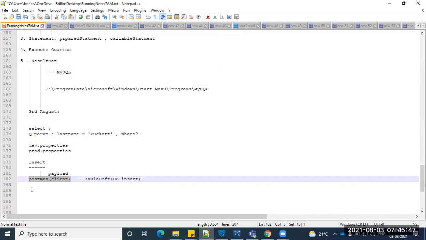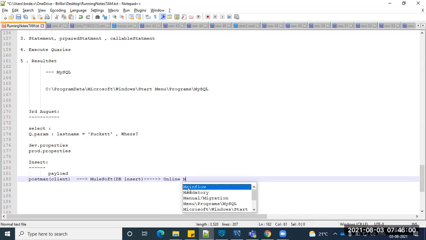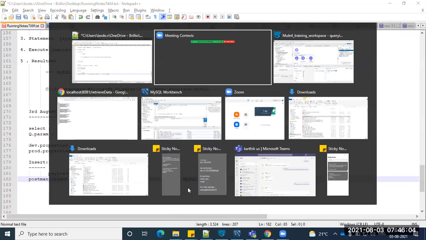They will fill in all the information and click the submit button. So the MuleSoft should receive that info, right? So here is the DB actually. Think like this: our PHP, or I just put it as online MySQL here. Right now we have 4 records, right? So it should ingest the 5th record.